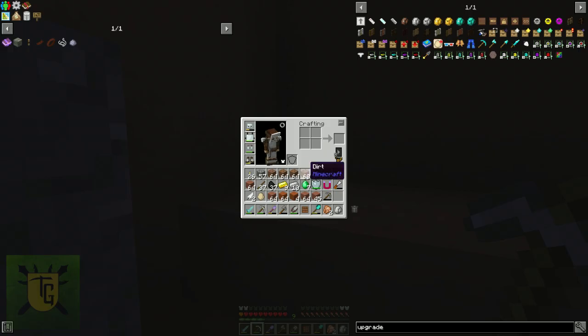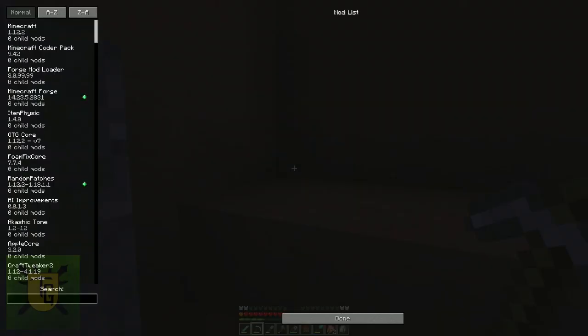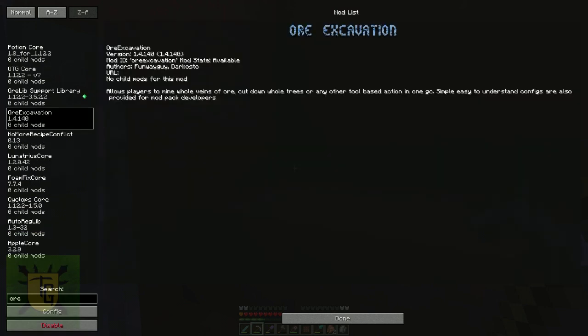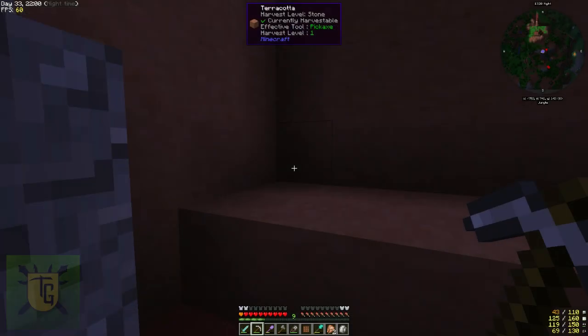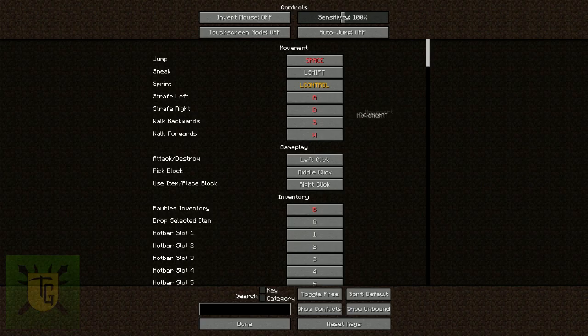Now, to work out your shape button, no, that's the wrong one. Press your escape. Go to your mod options. We'll just search for it. OreExcavation in the config. It shows here it's got shapes on. That's the default. Okay, so you've got that allow shapes. So if it's not working for you, just check that you haven't turned it off somehow.